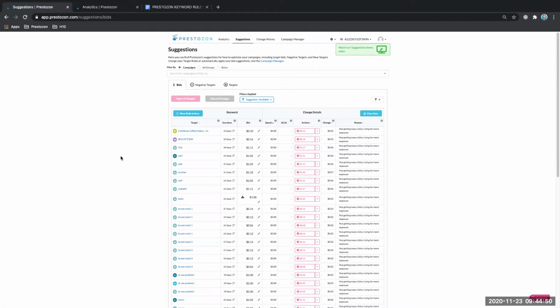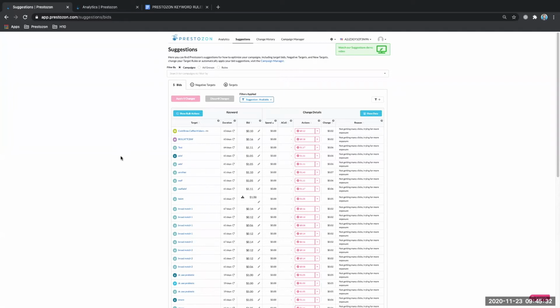All right, great. So I want to start off by saying that, not in the release, but something that we've had for a while, but something that people often miss, is product targeting has been supported on both sponsored products and sponsored brands for bid optimization for some time now. Even though you could not create targets in Prestozon for product targeting, you could create them in the Amazon portal, have everything set up, and then we could still manage the bid optimization for you. That has been true. And for sponsored display, it is not true yet, but it will be hopefully soon.